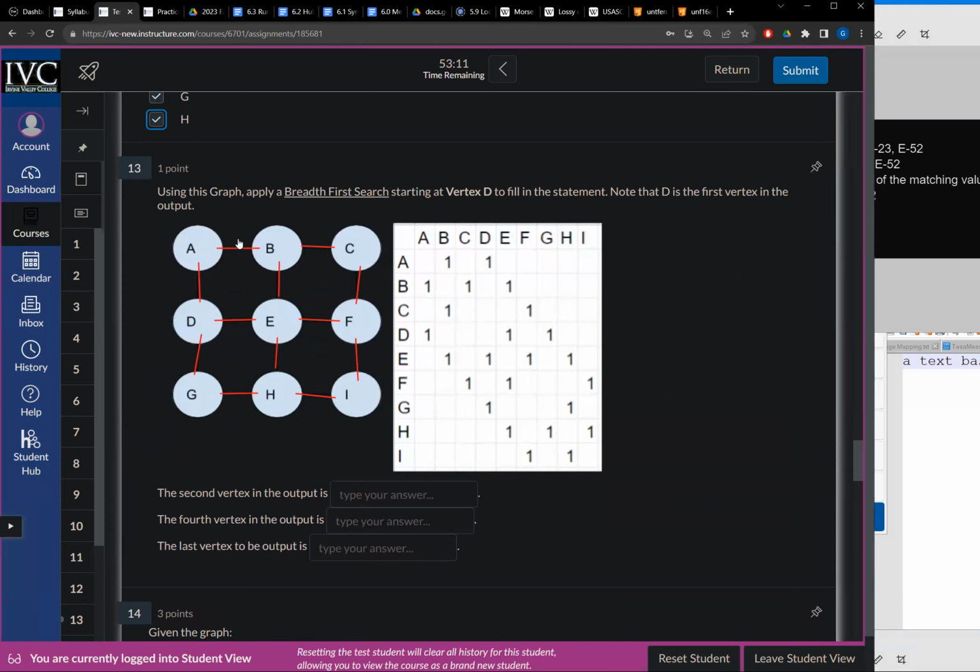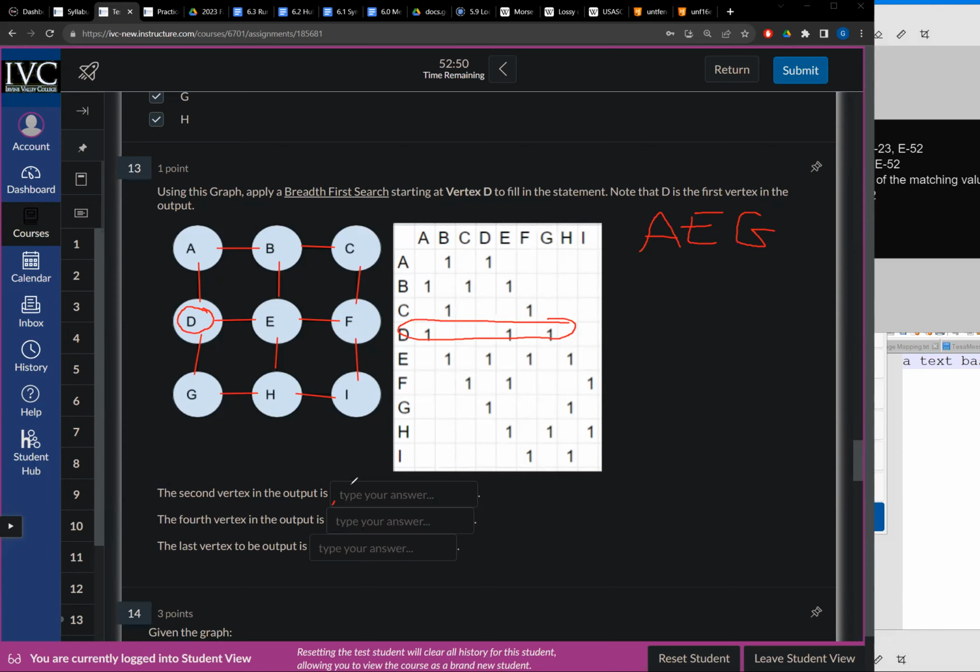Okay, breadth first search starting at D. Right, so NQ, NG from the D row. A, E and G are NQ'd.